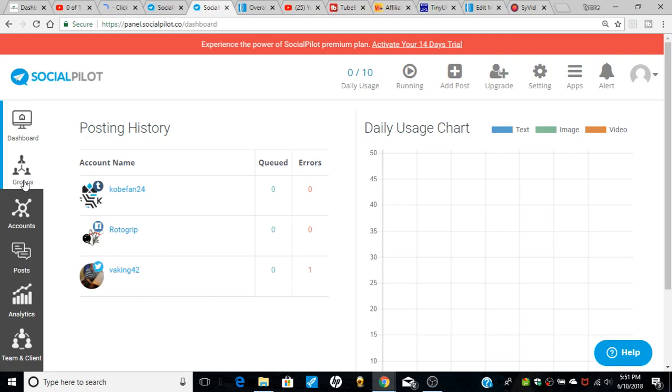I think now it's not free anymore. I think it's like $5 or $10 a month, but it's still worth it, because you can manage all your social media in one place and send all your blog content, YouTube content, and article content, and distribute all of it to all the social media accounts at one time. So SocialPilot is a really good resource. No, I have not been using it lately, but I will start using it.